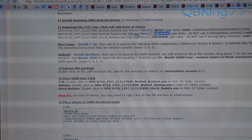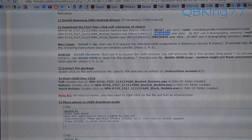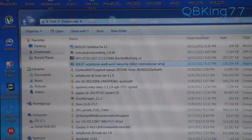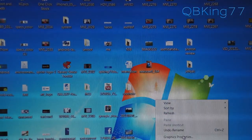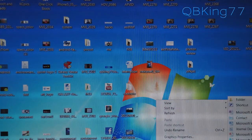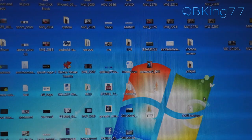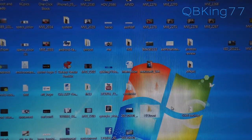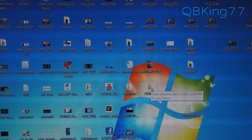Click on that file and download it. It'll download to your downloads folder. Once it is done downloading, go to your desktop, right click, hit new, and then create a new folder. Go ahead and call it FI27 root. You don't have to call it that, but that's what I recommend, just because you know exactly what it is. Now let's populate this folder.